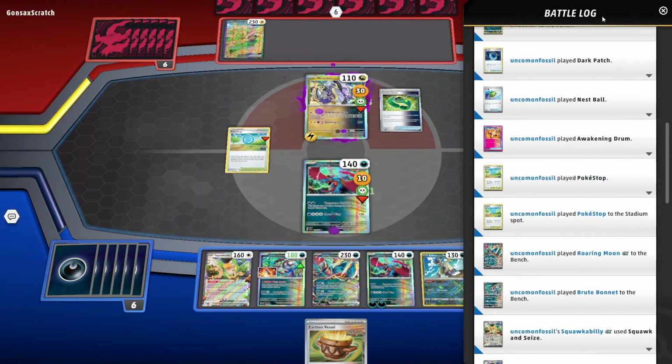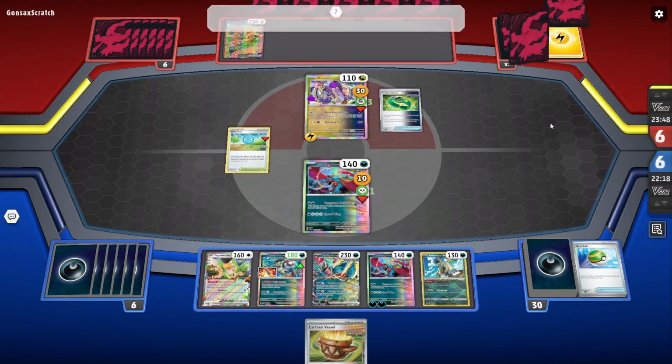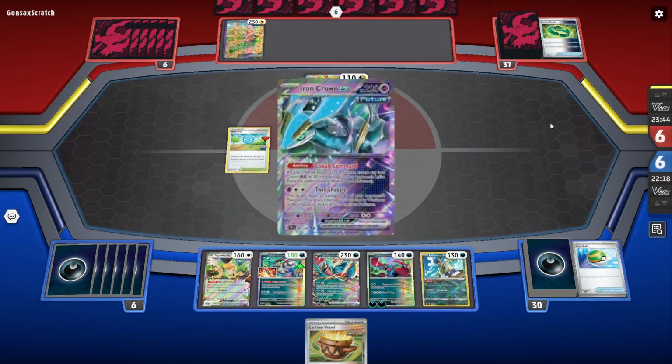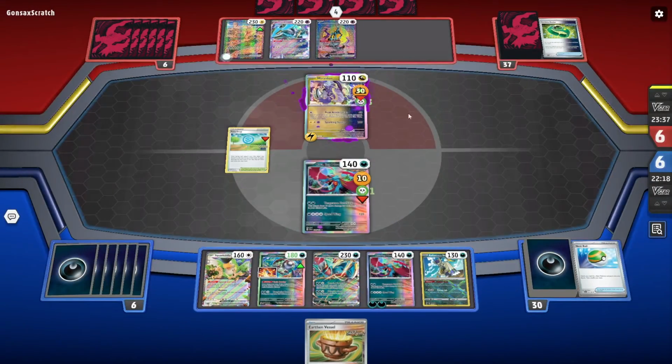Obviously, I wished I had that Nest Ball before Awakening Drum, but is what it is. If I got a Switch card, I could have taken a knockout, which would have been nice. They're going to get the first knockout, I assume. So they do 20 more damage with these Iron Crowns. They need to accelerate some energy, though. So maybe they're just going to pass this turn.